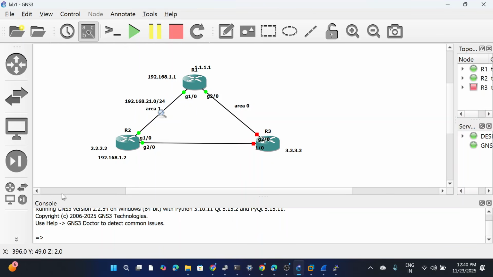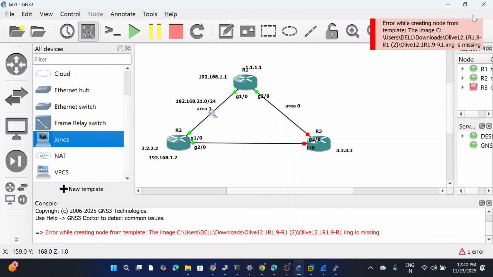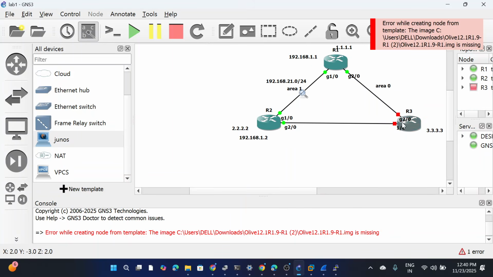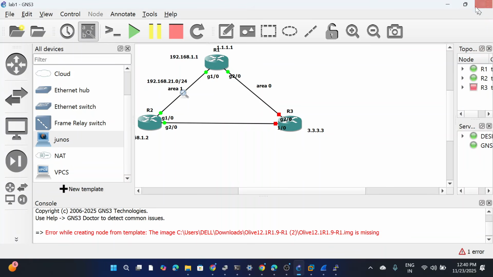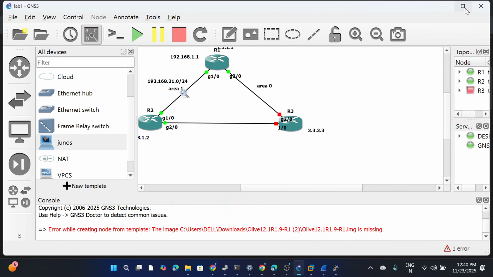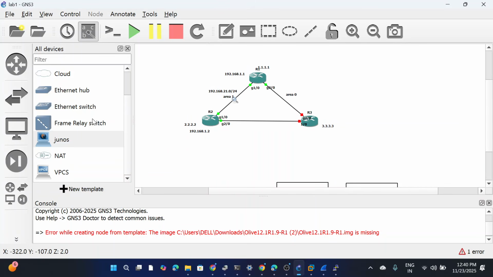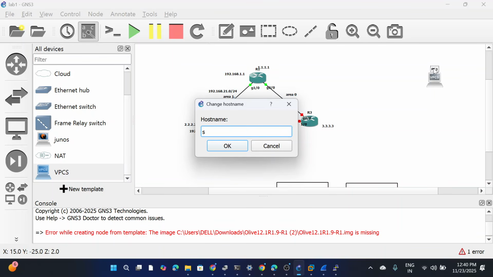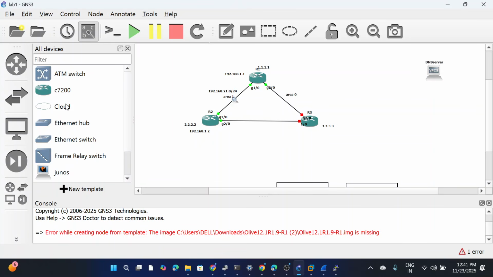Okay, so let's open here. Now you can understand this is a server, some DNS server. Now you are connecting to the internet.